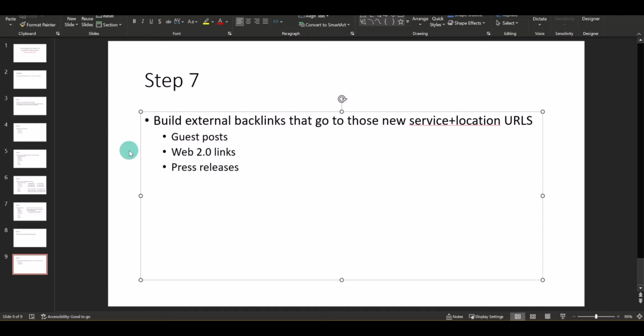But Facebook, of course, is highly authoritative. It's probably 100, maybe 98, 99, something like that. But those higher DA Web 2.0s that you can get, the better. So that's how you do it. That's how you're going to get that. If it's a smaller area, especially, and not as highly competitive, this will be extremely effective, and you're going to find that you're going to start shooting up pretty quickly for those locations that you want to target.